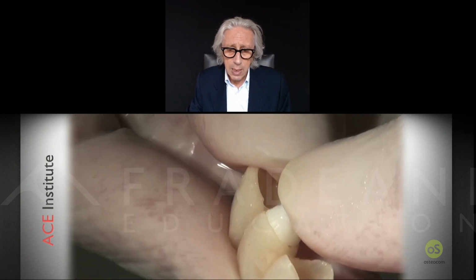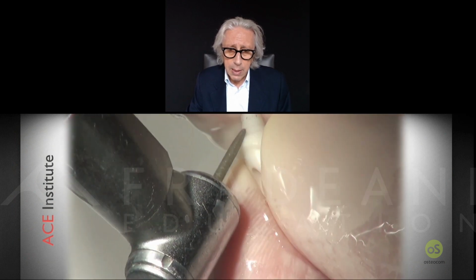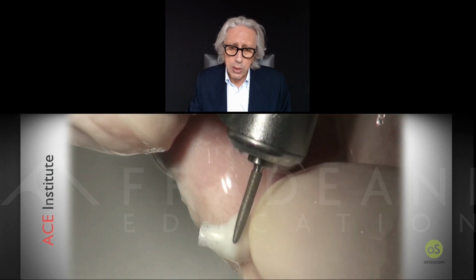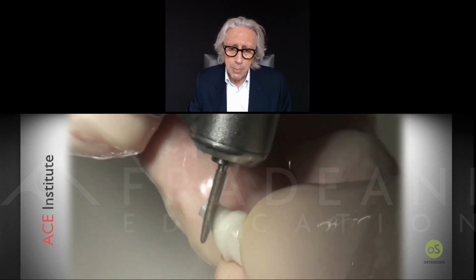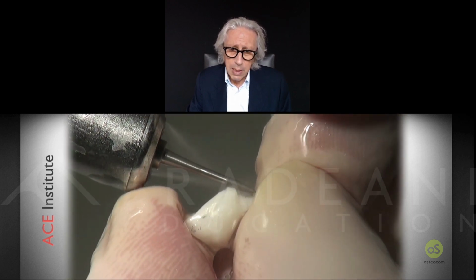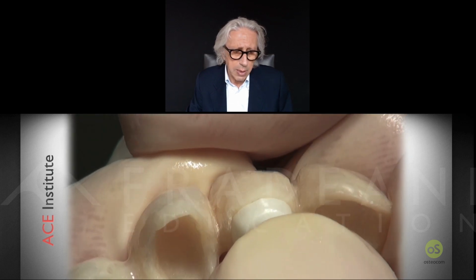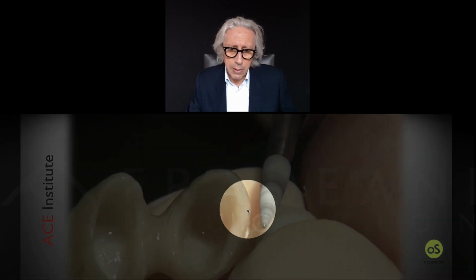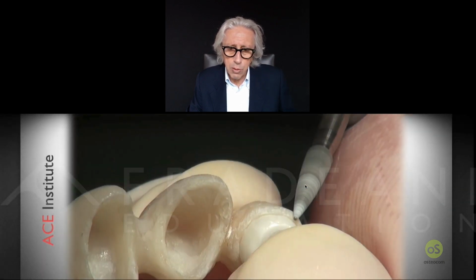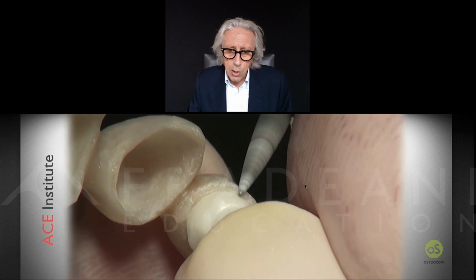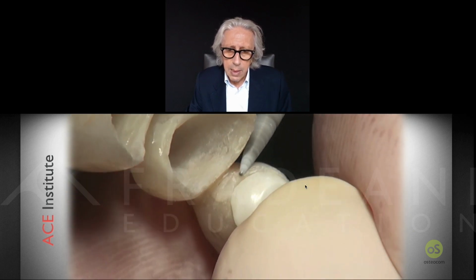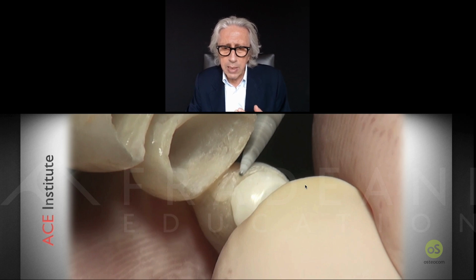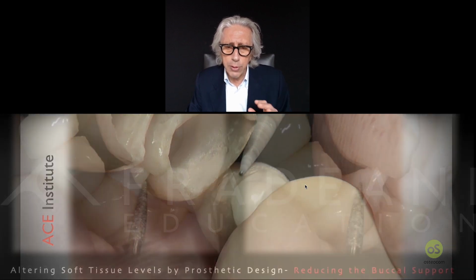But if you see that there is something to be changed, I try to reduce and alter the buccal support of the implant. This way, I have the chance to refine. Look, now there is a kind of over-contour there. Over-contour that I can remove with my burr. You see, that is over-contoured. So I put in my abutment at first and my provisional second. So at this point I can have all this less supported.